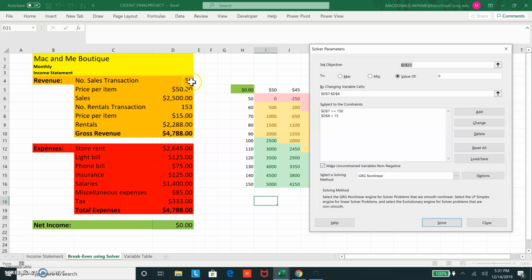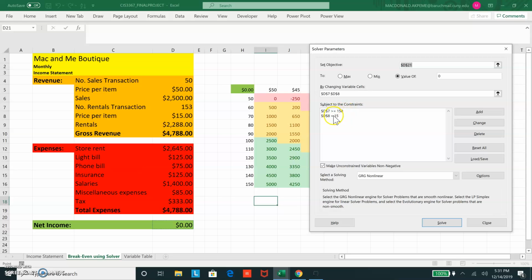But for the sales transaction, I have to put a figure there to make it balance. I put 50 sales transactions. Then I have to add constraints here. For D7, I make it equal to 150 or greater.